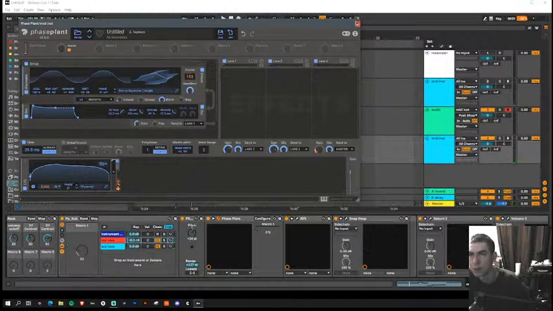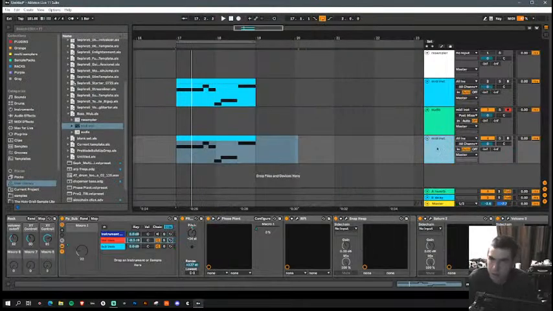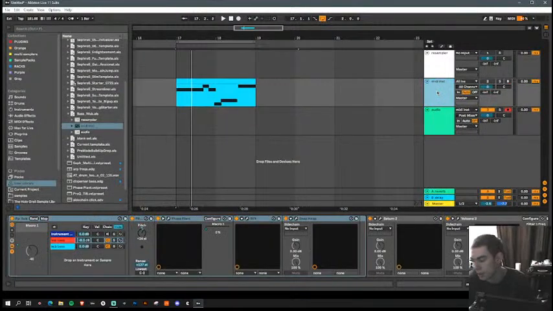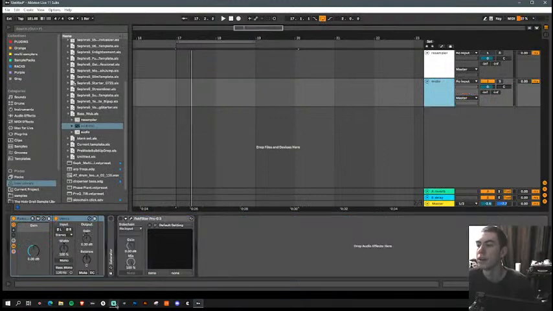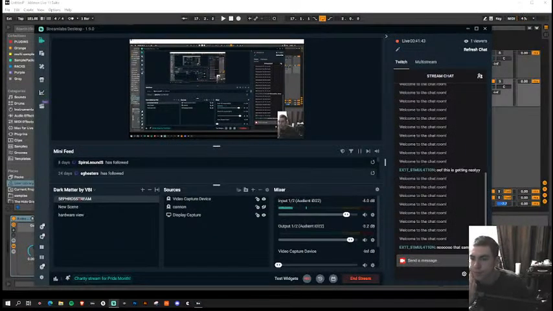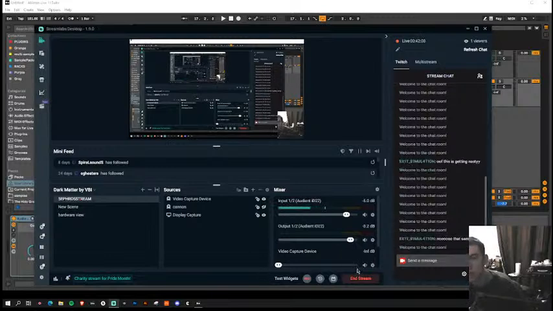That's supposed to be wobbling. So yeah, I don't know what's wrong with that, Ableton. What's going on? I just spent like how long building that? Where does it say how long I've been going? A while. Let's just say that.